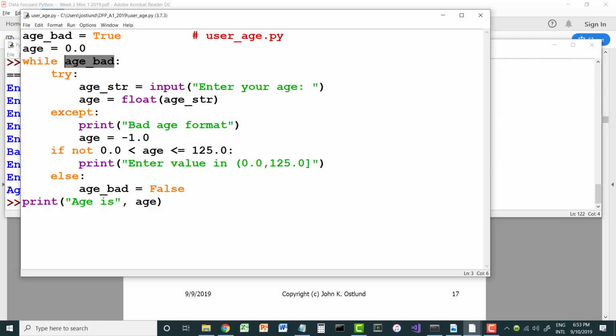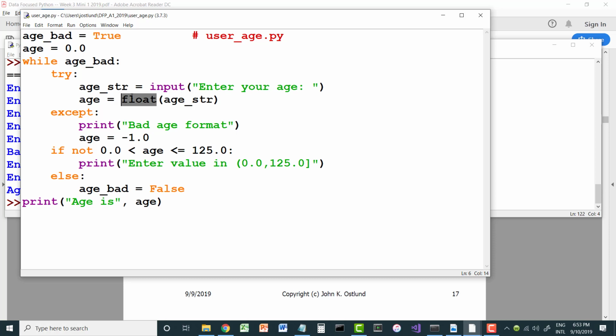Okay, so while the age is bad, ask the user, enter your age. Input will wait for the user to type some input, and that will come back and go into this age str variable. I'm then going to attempt to convert that string into a float. And that conversion will only work if age str does represent a valid floating point number kind of format.